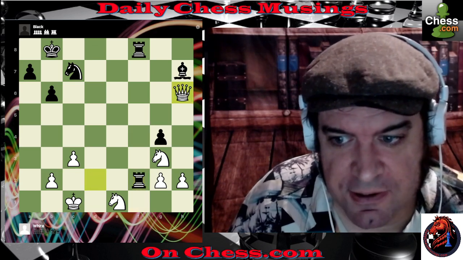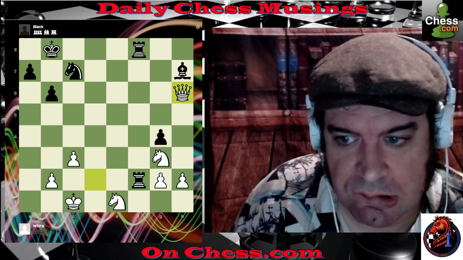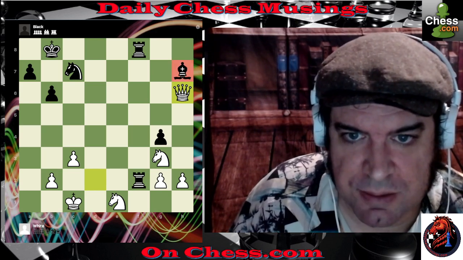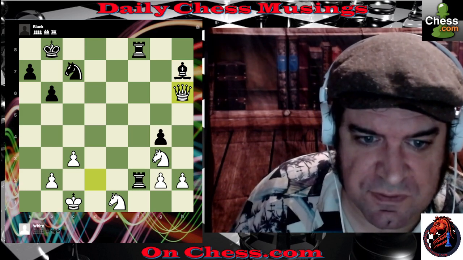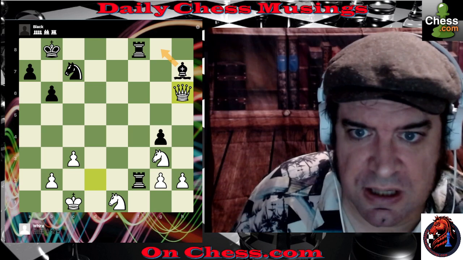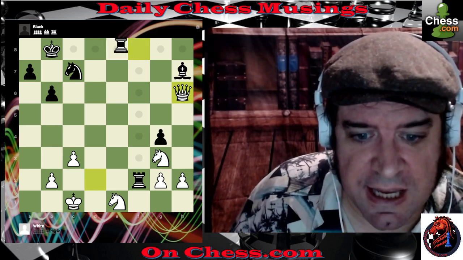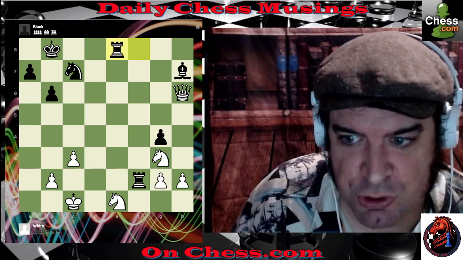Well, if queen takes pawn, okay, it gets a pawn. It's threatening the bishop, obviously. But I say, you could try and move the bishop around out here, but instead of doing that, what about rook e8, threatening this knight, threatening checkmate? That's a pretty big threat.